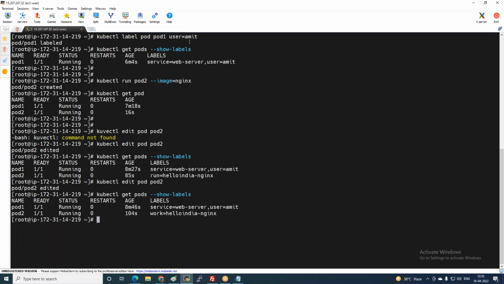If you want to delete the pod, you can type the command kubectl delete pod and give the pod name. Got it? So the specific pod is deleted with this command. Or if you want to delete all pods, kubectl delete pods hyphen hyphen all. Now I'm just deleting both pods in a single command. So if you want to delete a single pod, you can use pod 1, or if you created multiple pods, you can delete them by typing the command hyphen hyphen all.